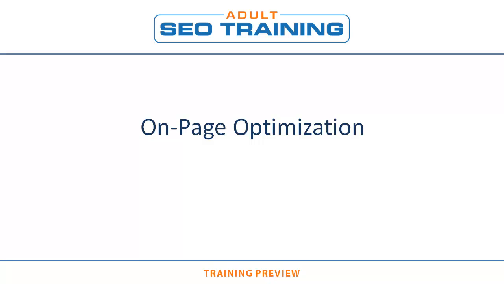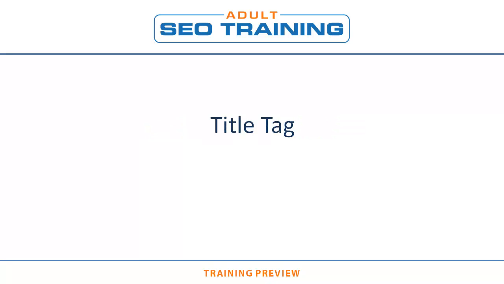So in this video, I'm going to be discussing the details and showing you examples of several of the more important on-page optimization techniques. So let me give you an idea of exactly what we're going to be talking about. We're going to start by talking about the title tag. It's still one of the most important optimization elements, and there's a few foundational guidelines that I'm going to show you that will help you to utilize this tag to its absolute fullest potential.